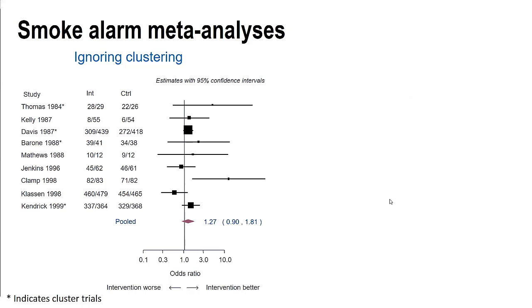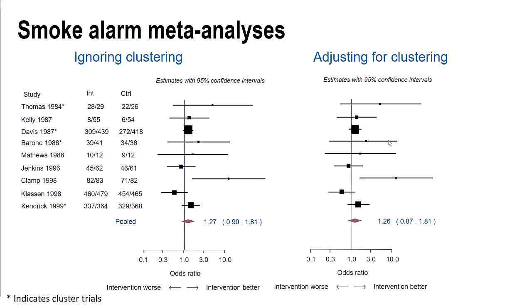So let's have a look at the meta-analysis then. These asterisks here indicate the cluster trials, and this first meta-analysis ignores clustering, and this second meta-analysis has accounted for clustering. In this particular example, our point estimates are pretty much the same, and as it turns out, our confidence intervals end up being quite similar. So in this example, adjusting for clustering is not making a great deal of difference, but that's not to say that in every example that would be the case. It is important to adjust for clustering when it hasn't been adjusted for in the primary studies.